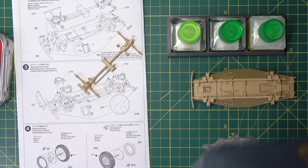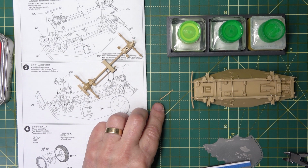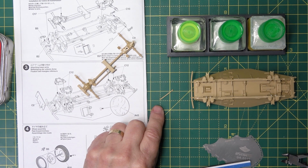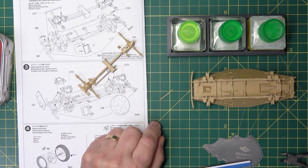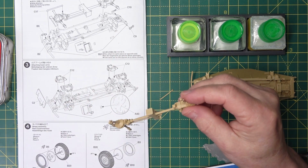Well, I'm back, and excuse me, I've actually cleaned that bit up and glued it together, and I'm happy with that, even though I'm not happy about breaking it. Some of the finer bits are a bit brittle on this thing. It was just me being overzealous, I reckon.